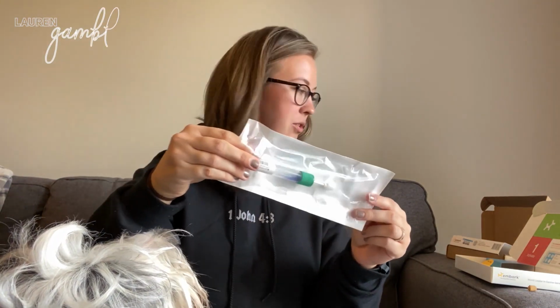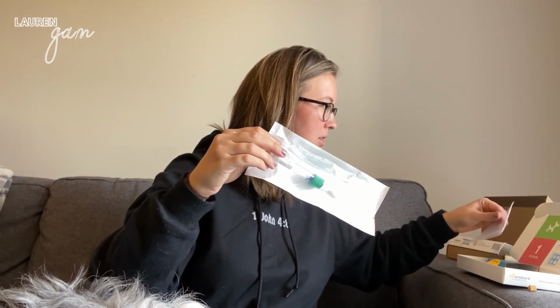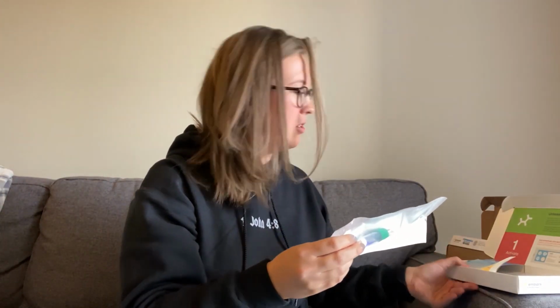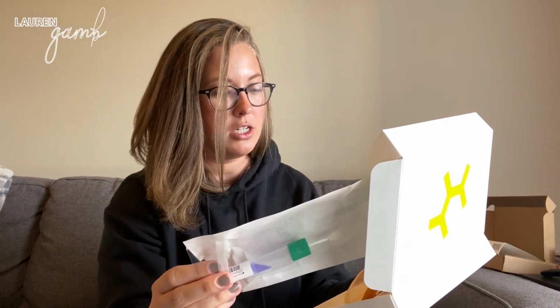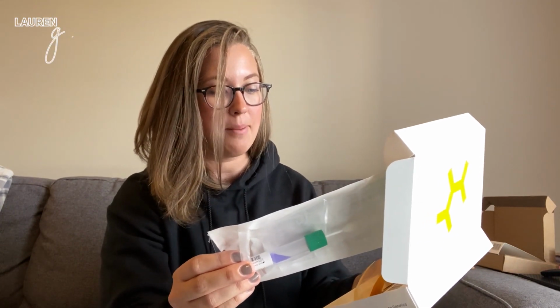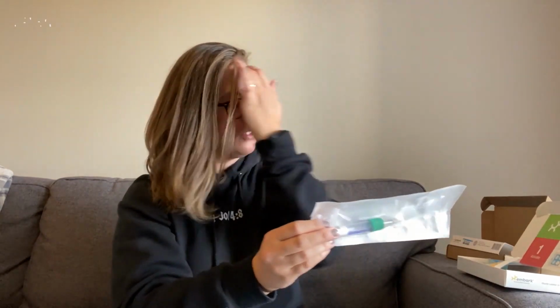So I am going to take this out of here. And then there's instructions in here too. Oop, no, I dropped his treat. Okay, so there's instructions in here too. It says make sure it's been 30 minutes since your dog last ate. Swab the lower cheek pouches for 30 to 60 seconds to fully soak the sponge. Insert the swab into the tube with the tip facing down, and then close the cap and shake 10 times. Reward your dog on a job well done. Okay, so that is what we're going to do.